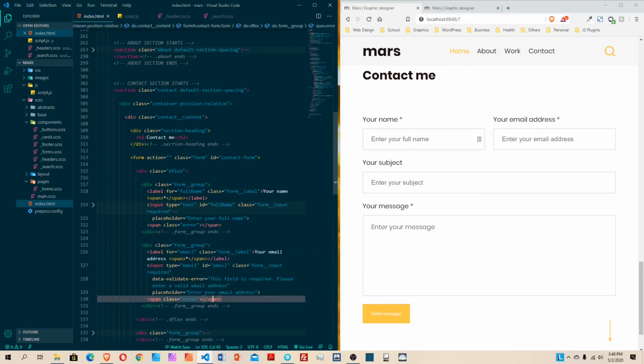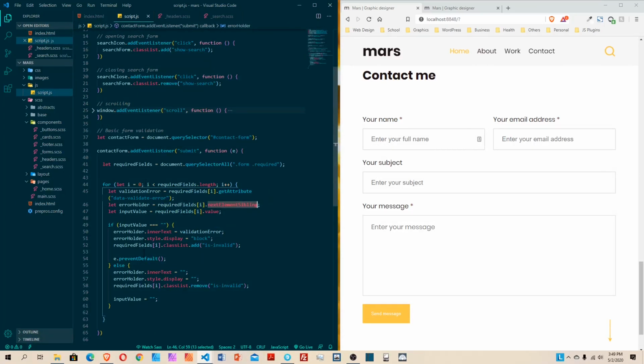So we grab that, and then we grab the input itself, what the user had input, and from that we check if the input field is empty or not. So if this is empty, we want to display the error and show it and add the invalid class, so add a checking.